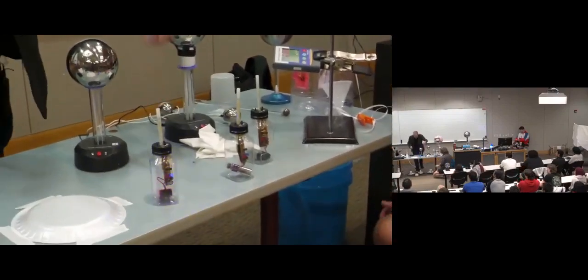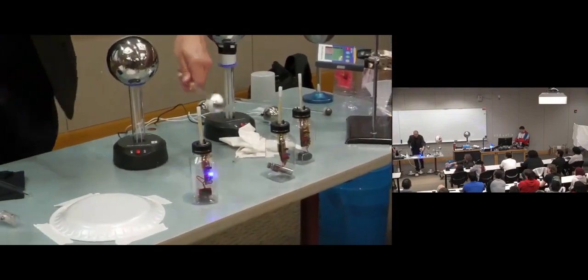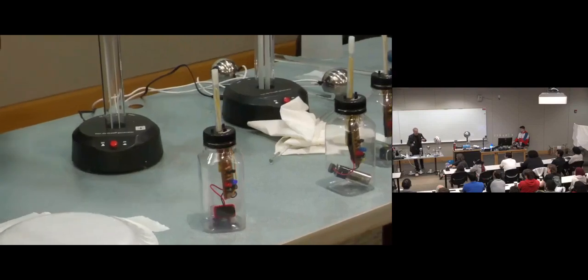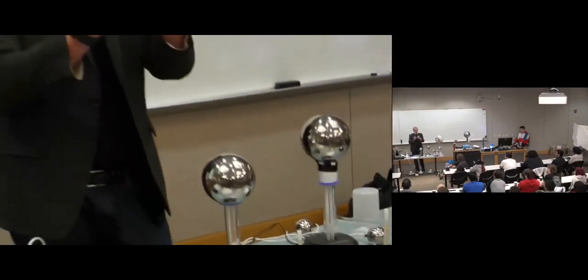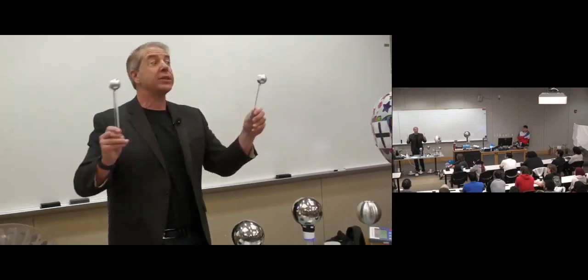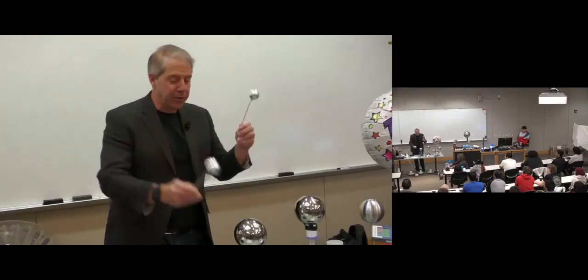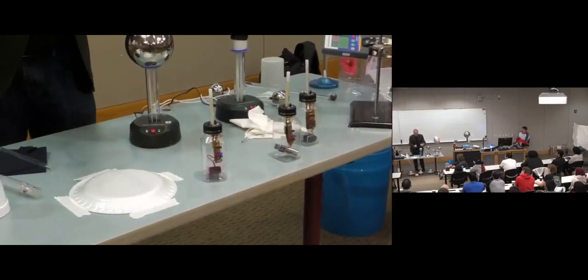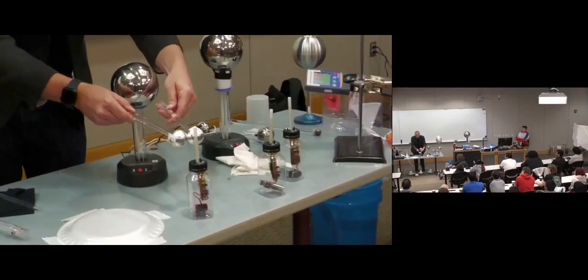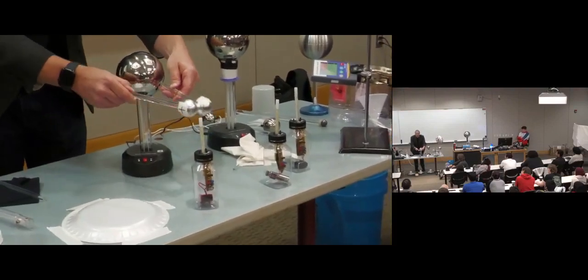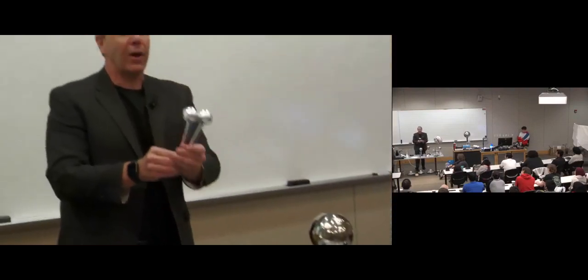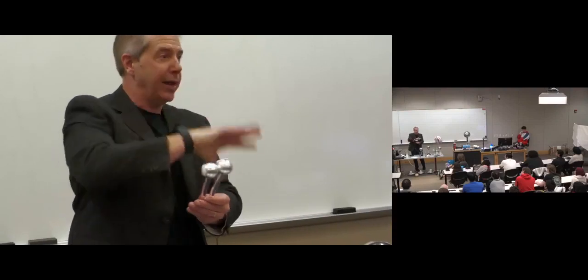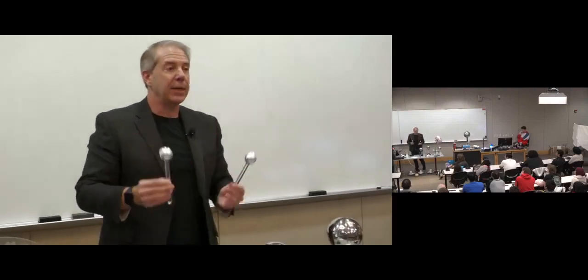Did we get a blue light? Yes, look at that. Red and blue. I proved it was induced because I said it was, and then I separated them. And now you can see I have my two separate colors. If I bring them back together, there's no charge. Okay? So this should show you that indeed all the electrons ran to one side and the other side became positive because I separated them.